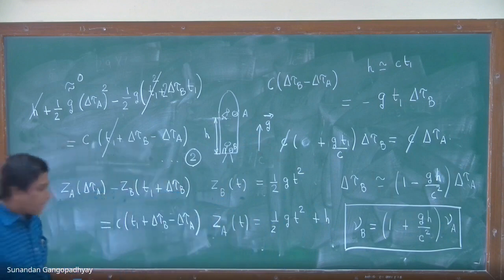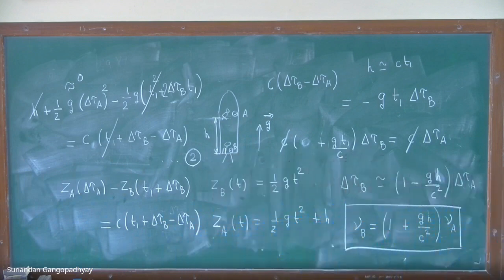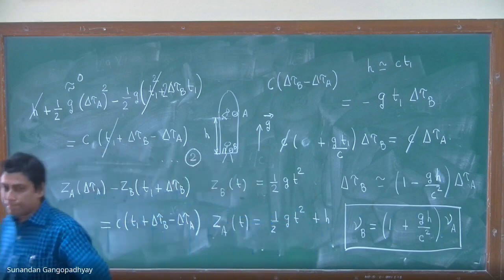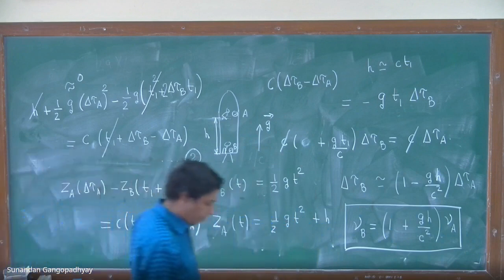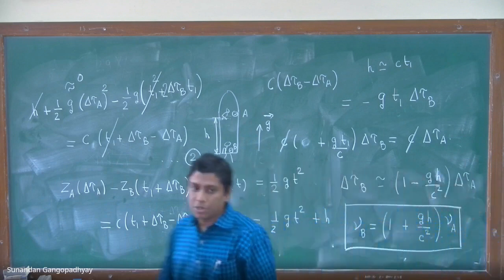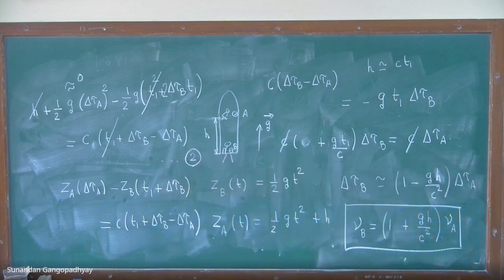You should be very excited to see this result. It's a beautiful result in general relativity. And we have not done much actually. We have not learned the Einstein equation also. Only one principle. And you can see everything is coming out very nicely. So the guy who is sitting at a lower gravitational potential will see the clock of the guy who is sitting at a higher gravitational potential run fast. And vice versa.